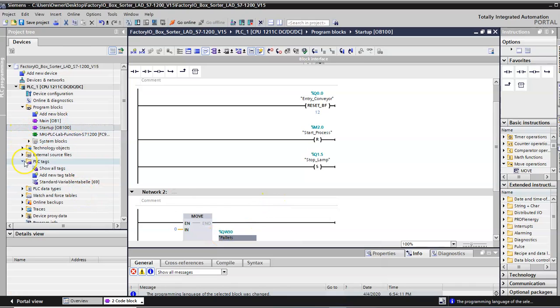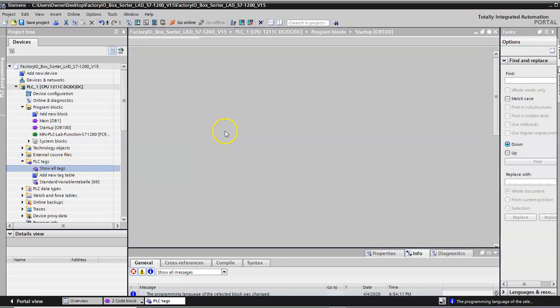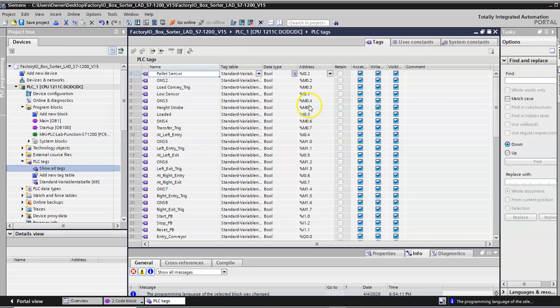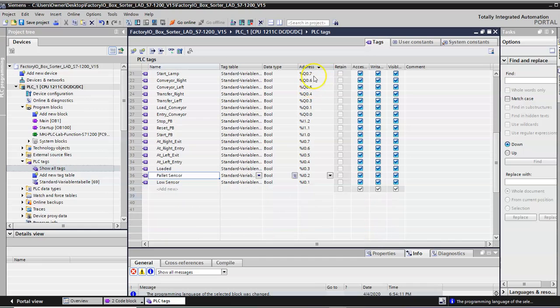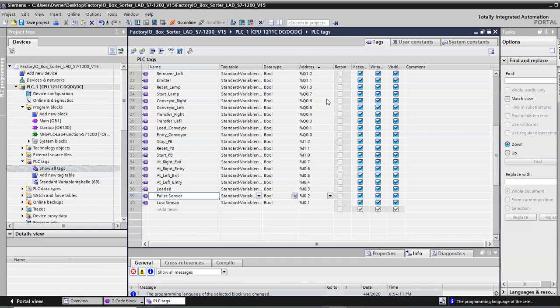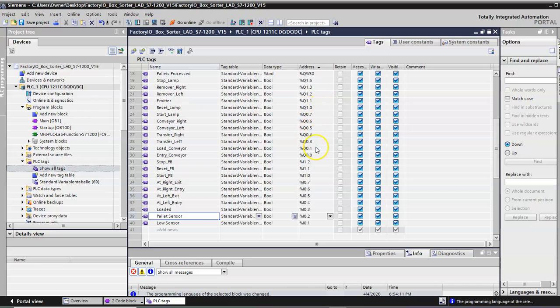You can put tags in under PLC tags, and you can say show all tags. This will show all the tags that we have, and I've basically got all the inputs and outputs. Then I've got these ONS signals, as well as the memory signals that go with them. If you wanted to look at them in order, you can look at them in alphabetical order, or in address type order. If we look at this, now this gives all the inputs. Then it'll give you all the outputs, and actually these are in reverse order now.